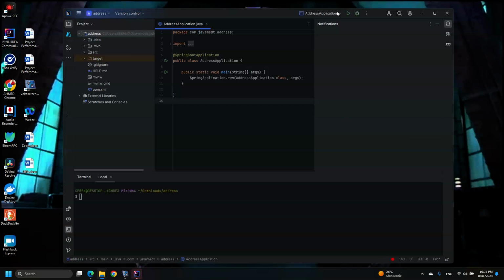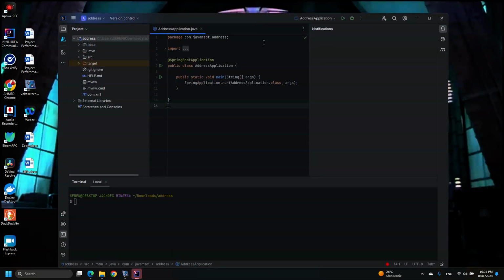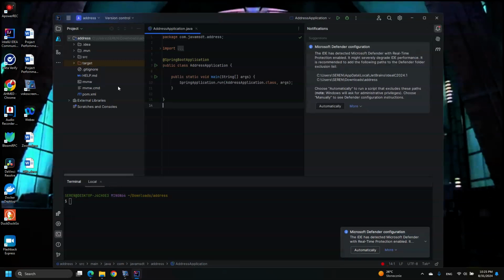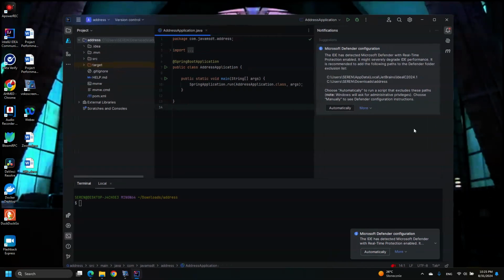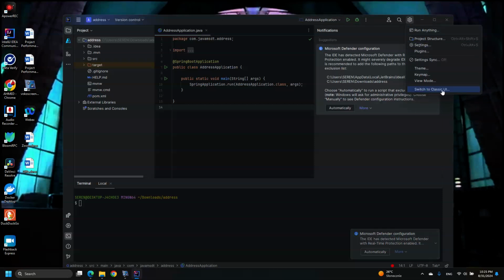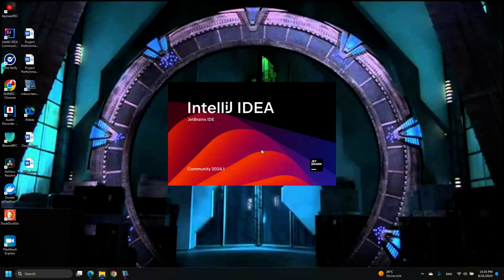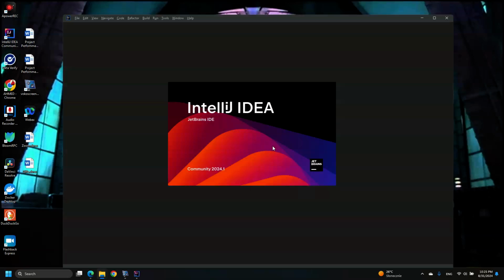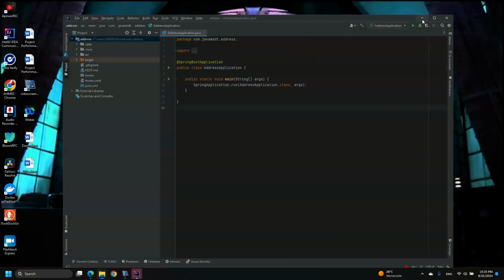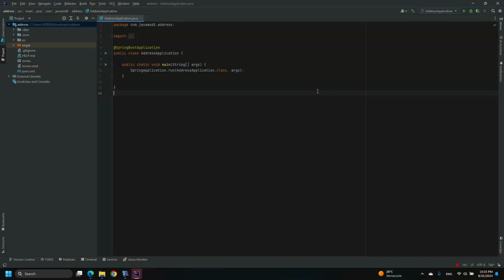In case you are still using an old IntelliJ, you will have the old interface. In case you have the new interface and you would like to switch between the new interface and the old interface, what you need to do is go to settings, and you can switch to classic UI, or you stick with the new interface. For me, I'm going to use the classic UI because I'm a bit old and I like classic stuff. So anyway, let's get into IntelliJ IDEA. And now I have the beautiful old one.